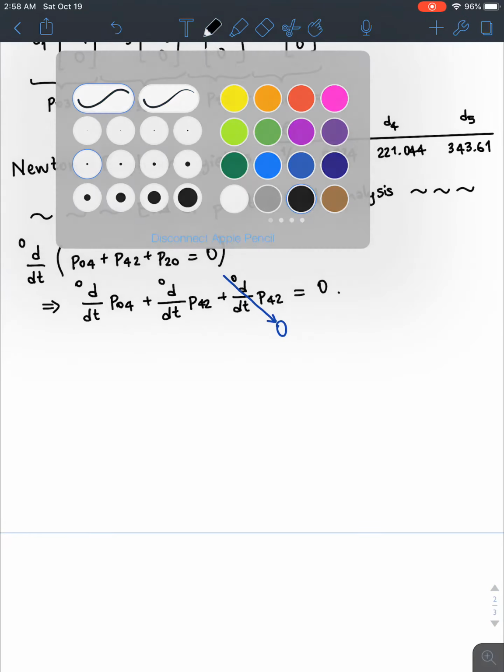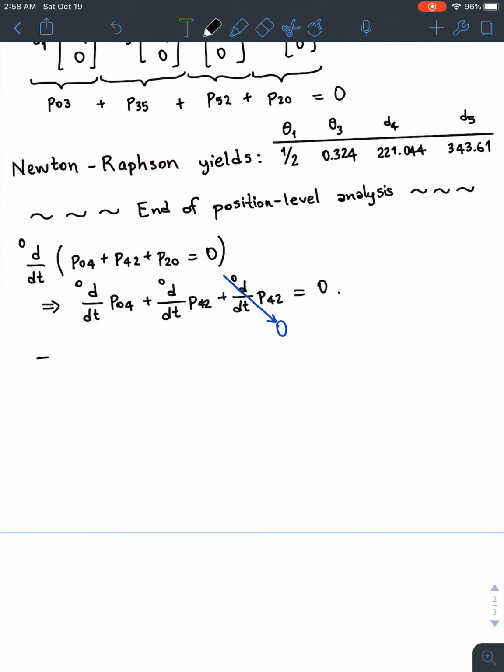So here, what I said was, I am going to take the derivative either in the first frame or the 4th frame. Let me take it in the first frame. This is going to be the derivative of the vector P04 in the first frame, plus the correction factor, of course, the angular velocity of 1 in 0 cross P04. Okay, this is the differentiation in 2 frames formula. This is, of course, equivalent to this first term here.